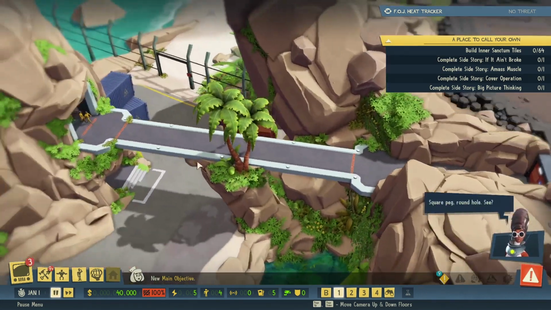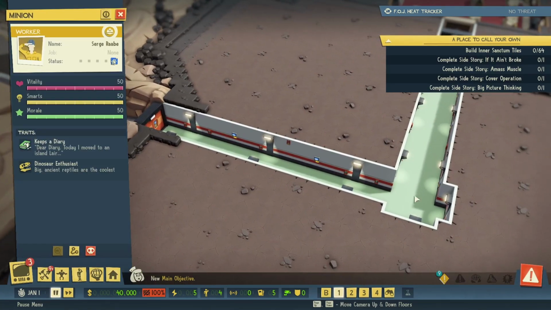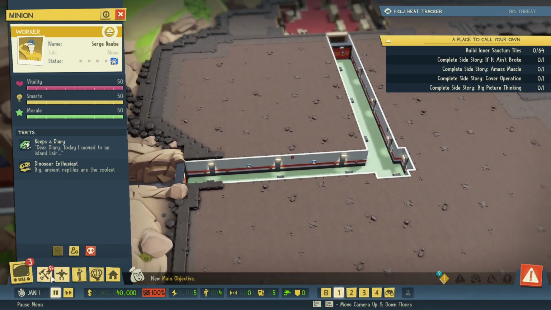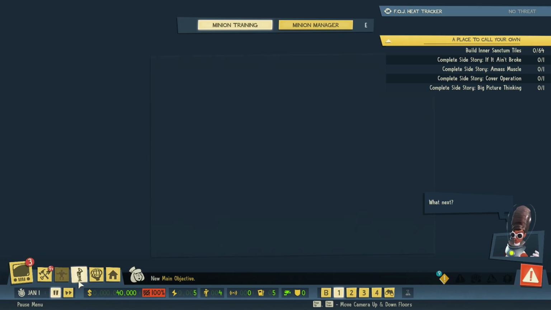Now, henchmen and your evil genius, you can order around and tell what to do. Your minions, I can't tell them what to do. I can't click anywhere. Even if I have a job, I can't say, hey, I want you to go work on that job. The best I can do is have Zelenka go over here, and then my plans take priority. Have them work on that over there.